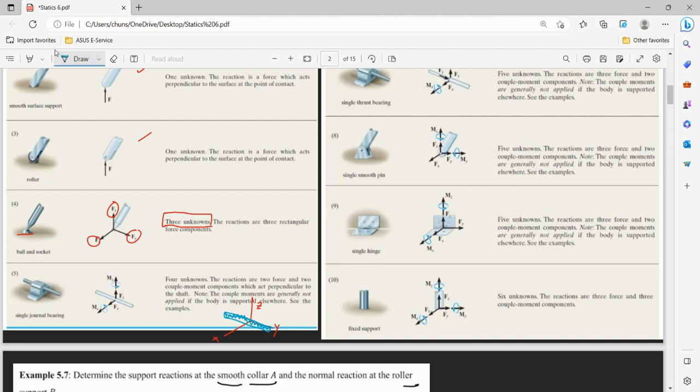I'm trying to think of a good example to describe this. I guess a pencil sharpener would be a good example, right? So when you sharpen your pencil, you can rotate the pencil while it's in that slot, right, as you're sharpening it, but it won't rotate to the left, it won't rotate to the right, it won't rotate up and down, right? Once it's through there, then it only rotates in the direction to help you sharpen it. You can rotate it just along that plane. So that's why there's no moment developed along our x-axis.